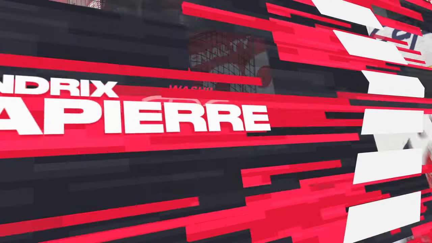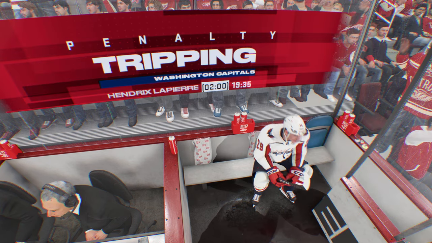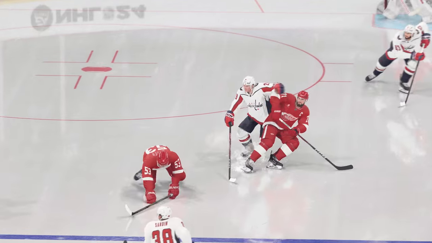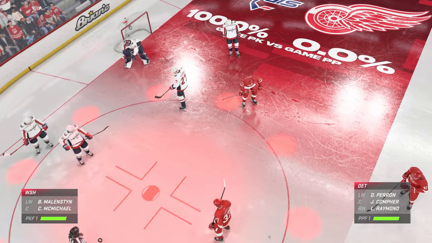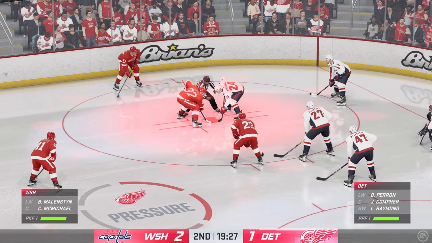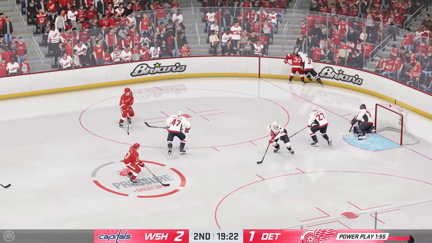Well, this is a critical juncture of the game. You've got the one goal lead and now you take a penalty. The PK unit has the task to kill this off. Detroit's got another opportunity here on the man advantage. Well, they create a power play opportunity with hard work, and now it's an opportunity to get back in this game, James, finding a way to move the puck quickly and create seams to get shots on net.